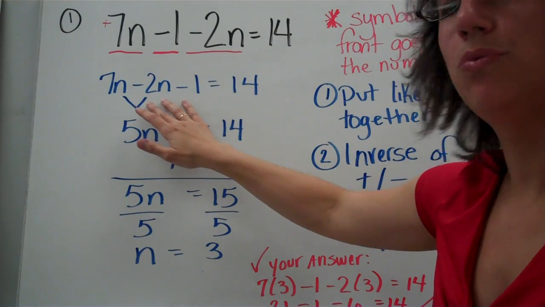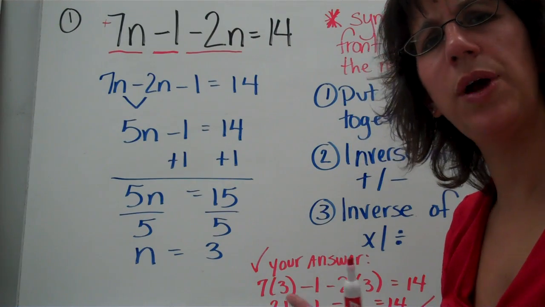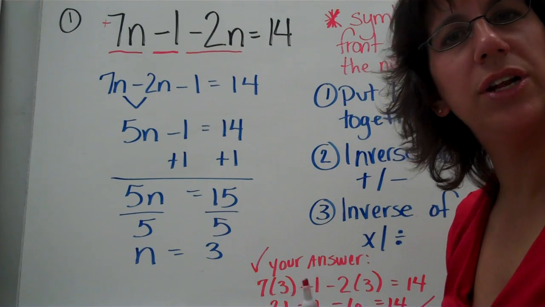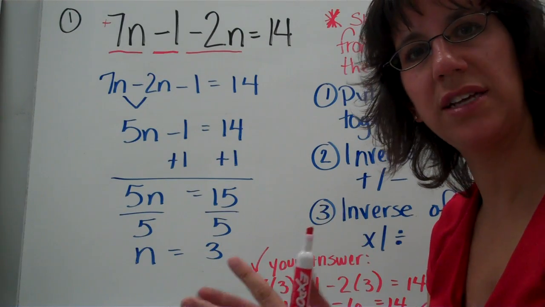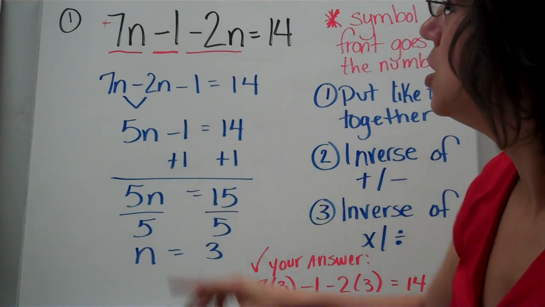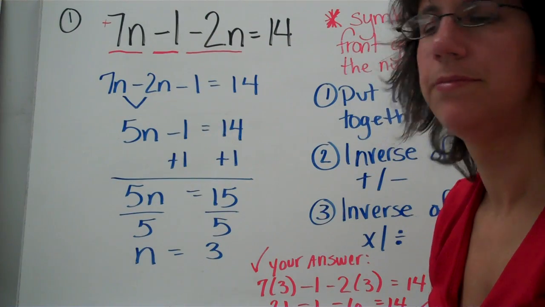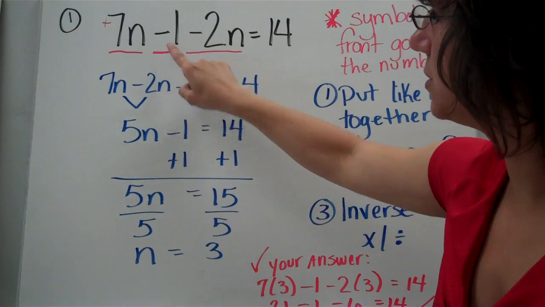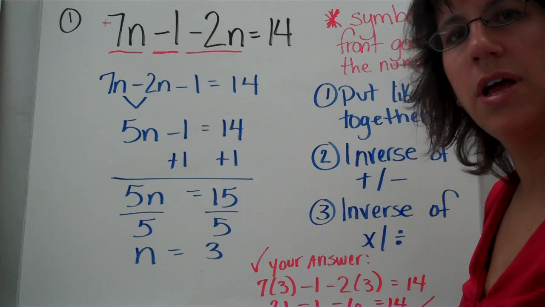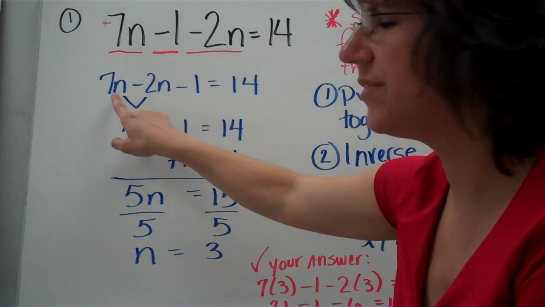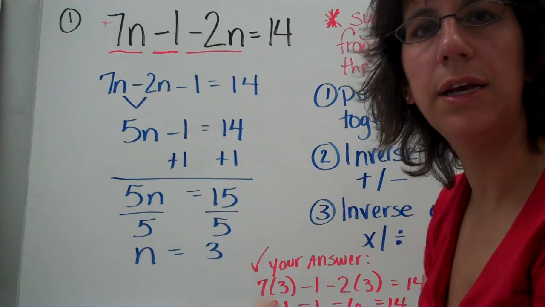So now notice how I have rearranged my math problem so my n's are next to each other. That's just a way that helps me when I'm simplifying problems, when I'm putting together like terms. If I move my problem around a little bit so my like terms are next to each other, it makes it a lot easier for me to see. So I've got my 7n, and I moved my minus 2n to go along with it. Notice all that did was take the minus 1 and slide it over just a little bit. Once I have my like terms next to each other, now I'm going to put them together. If I have 7 n's and I take away 2 n's, I end up with 5 n's. 7n minus 2n equals 5n.